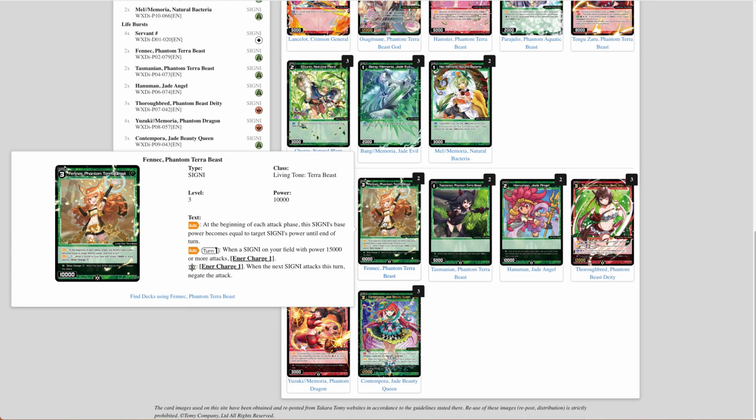So Fennec is actually kind of one of those cool ones where it appreciates team pumps on other Signy. Basically, you pump up your other Signy and then you mirror those pumps with Fennec. But it also doesn't mind seeing another 15k getting attacked, and then you just go ahead and enter charge 1 off of that too. And this is something that you can do multiple turns in a row, which is actually pretty nice. So there's many different ways to do it.